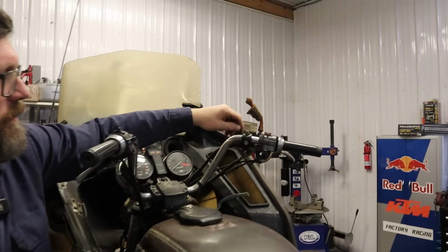There we go, okay. Well, that didn't do anything, so let's drop the oil. This is getting to be a little more than I thought it was gonna be. I really didn't see this coming. Good thing we didn't try doing this in the parking lot. We've done worse, you're right. We freed up one seized engine, we'll do it again.